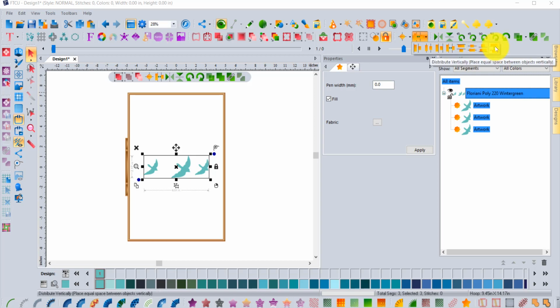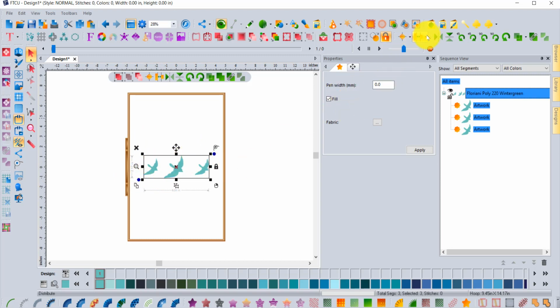You could have equal space vertically, or you could distribute them left, space them evenly from the left edges. So if I do this, it will evenly space them from their left edges. If I choose centers, it will distribute them evenly from their centers, and it'll distribute them evenly from their right sides. And so evenly meaning based upon the right edge and the overall box space, there's an equal distance between each one.